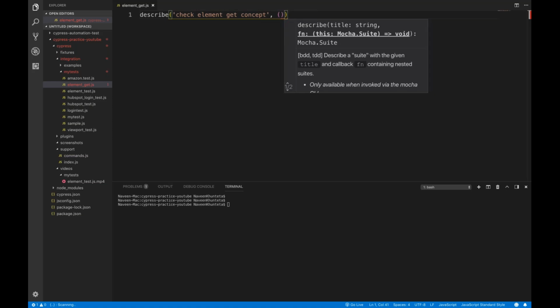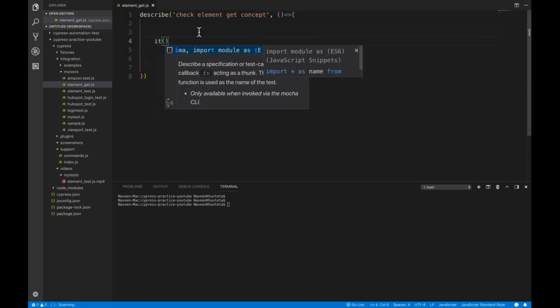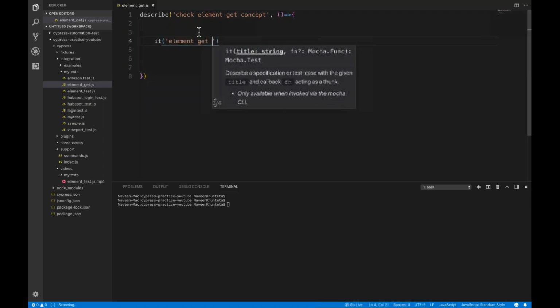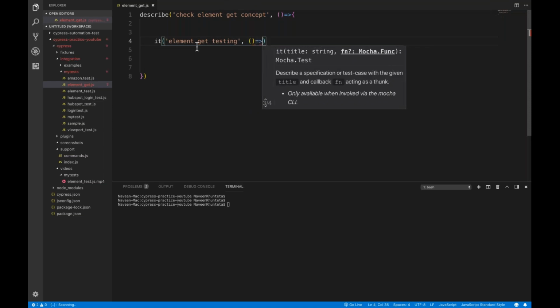Then I'll write one it block as a test over here. My test name is element get testing, and again one lambda.